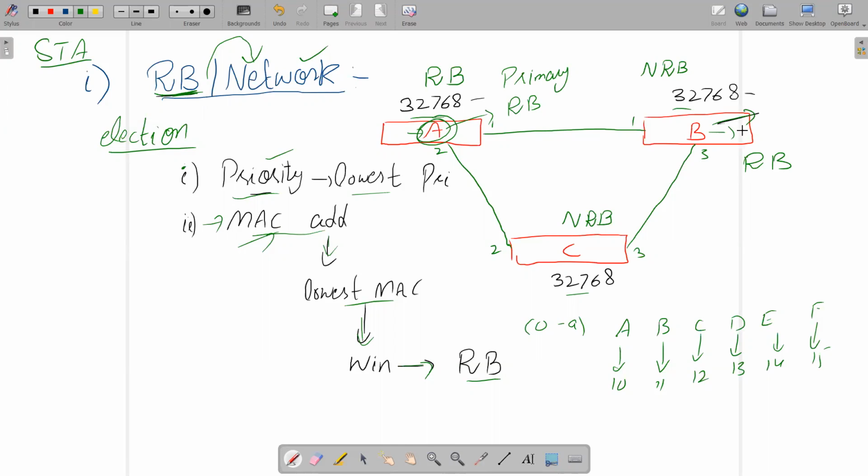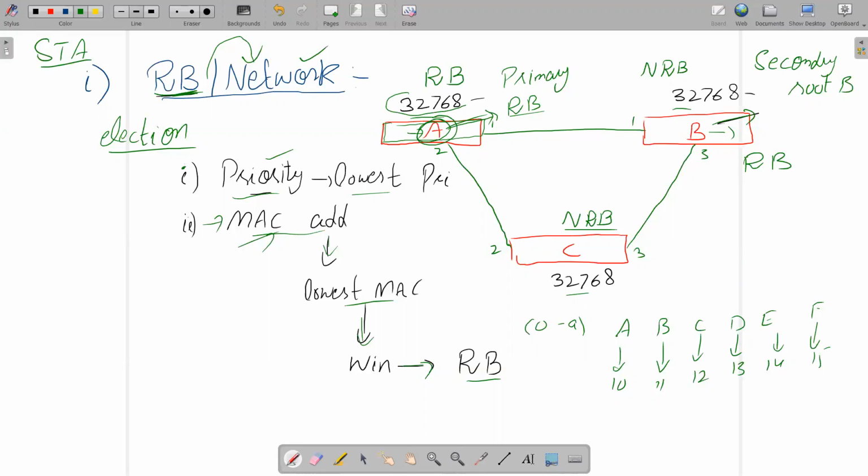And you want this switch B as the secondary root bridge. And this switch C should stay as a non-root bridge. So if you have the requirements of the company, for example, this is your latest switch and it has great resources and capabilities and is very expensive. So I need to configure this switch as a root bridge.